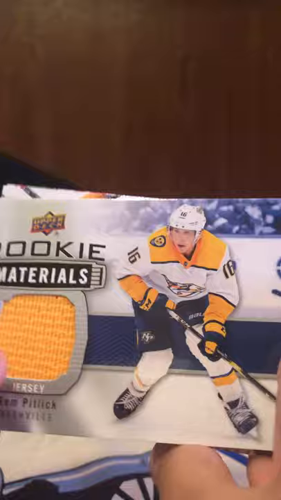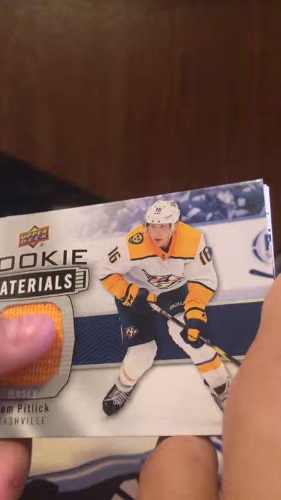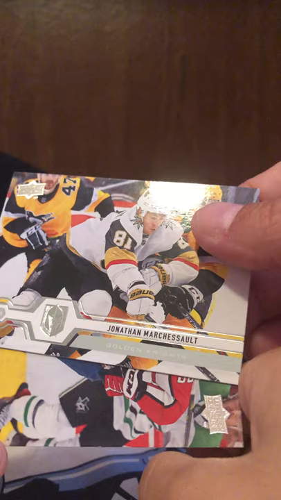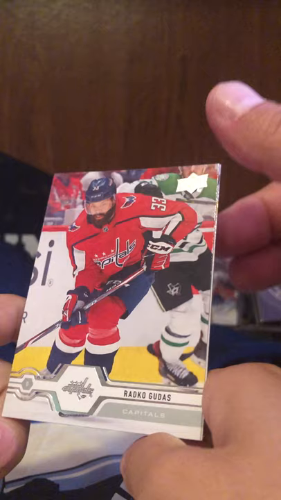Jersey. It feels so weird. It feels like a different jersey top from the Blue Jackets. I don't know. It may be a different type or whatever. We got a single jersey, though. Upside down card. I hope that's rare. Jonathan Marchessault. I'm bound and determined to find that card. I need Radko Gudas. JT Miller.